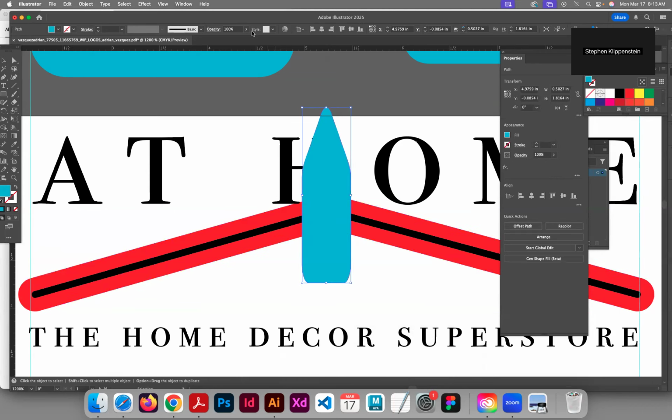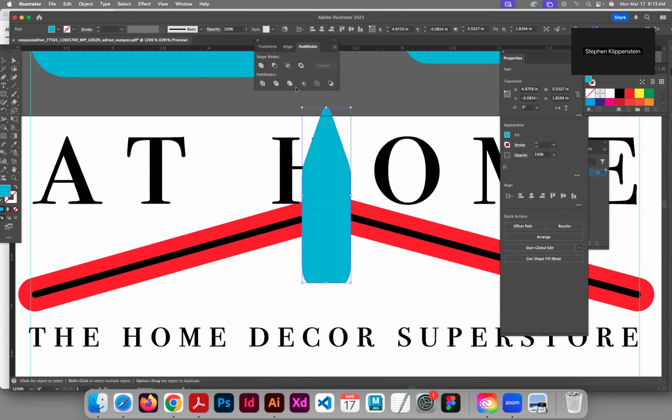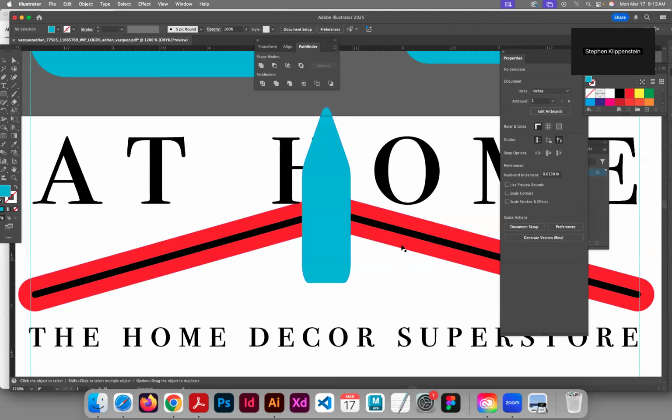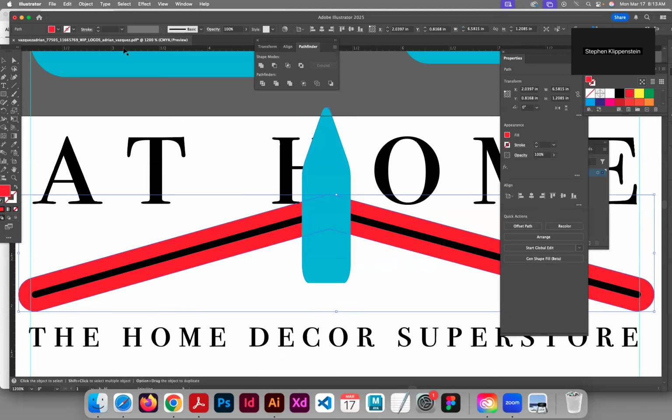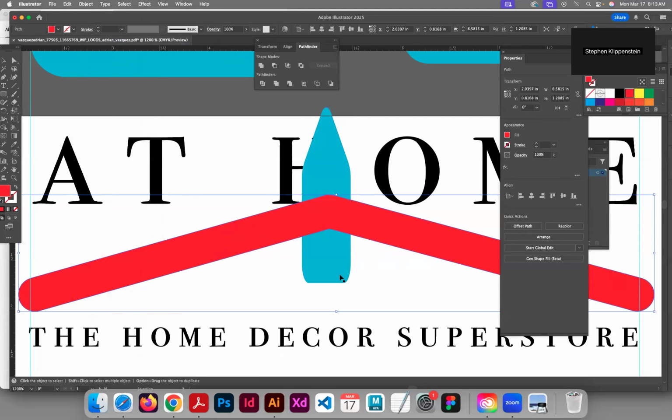And then what I'm going to do, and I think I've told you guys, I use this function a lot for logo design, is the Pathfinder. I use it a lot of times to have shapes make other shapes in here. So I'll leave this up because I'm sure I'll come back to it. But for this one, what I would do is select the house, select the red shape I just created, and actually, I am going to bring the red shape up to the front.